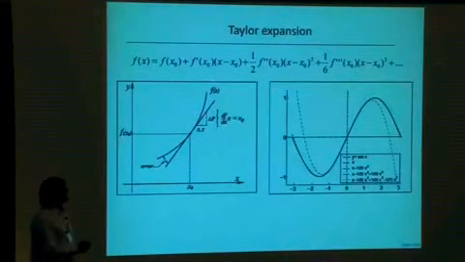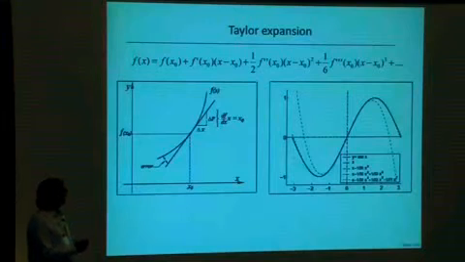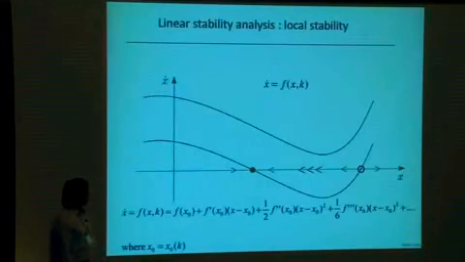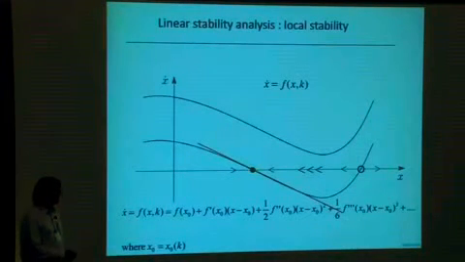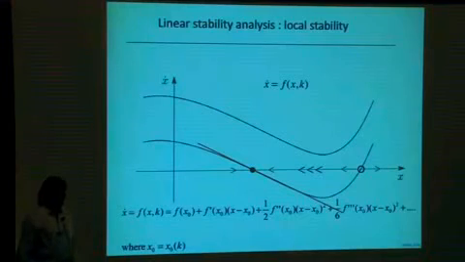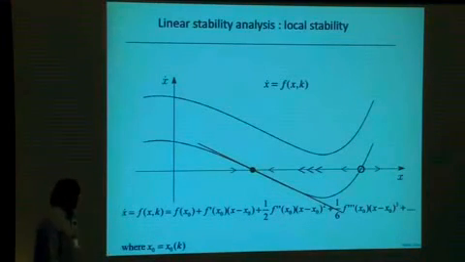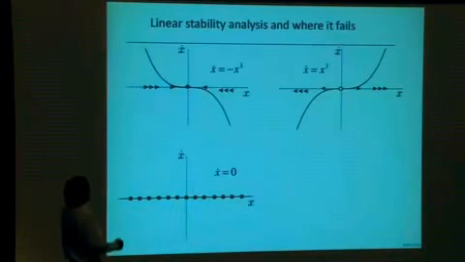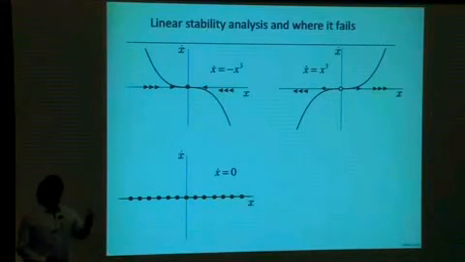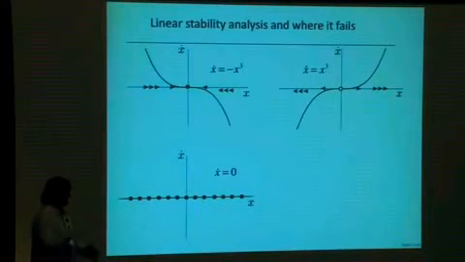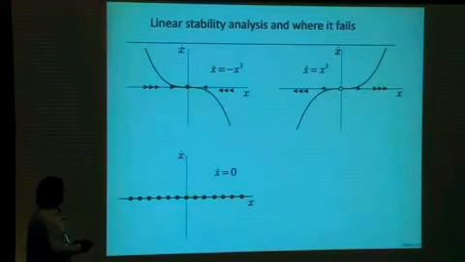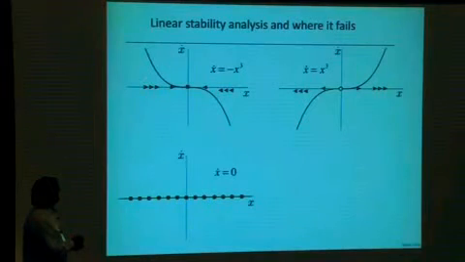It's sufficient for linear stability just to look at this first term. So we can perform a linear stability analysis mathematically by calculating the slope at this point. If it's negative, it's stable. If it's positive, it's unstable. Here are some extreme cases where you have to go to higher orders in order to understand this, because linear stability fails, because the first derivative is 0, which means it's neither negative nor positive. But still you can discuss it geometrically.